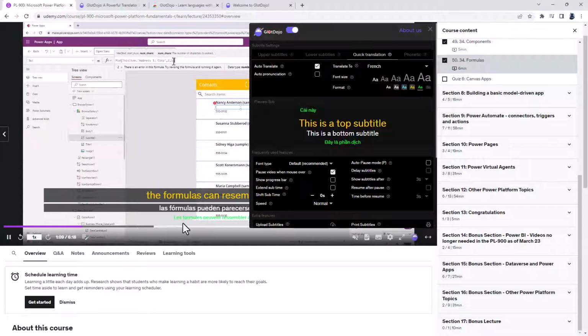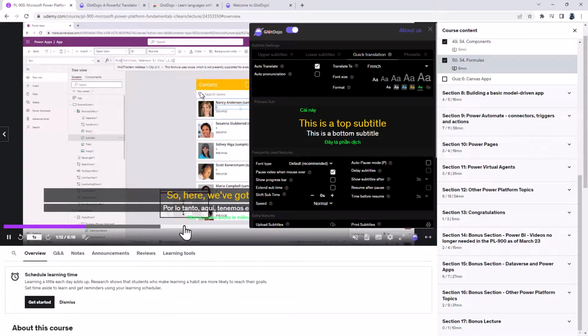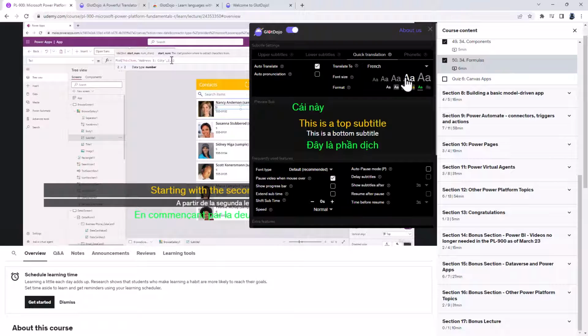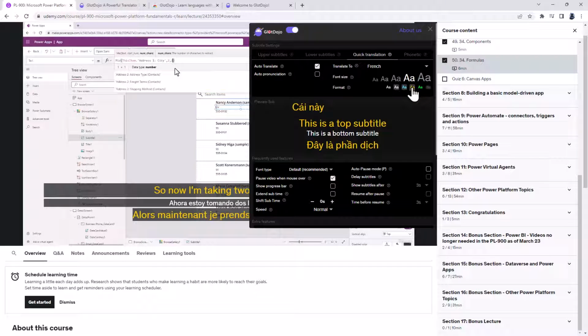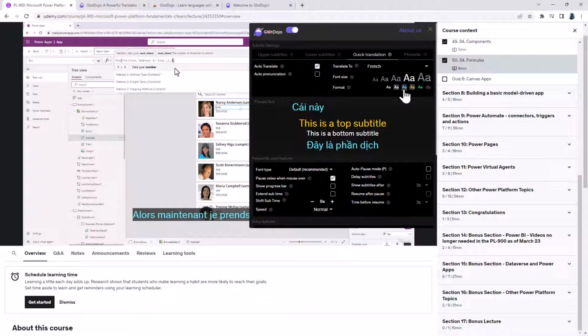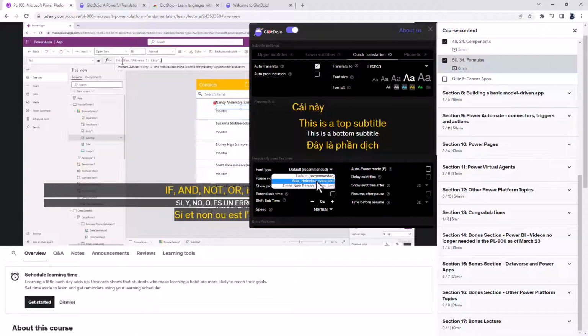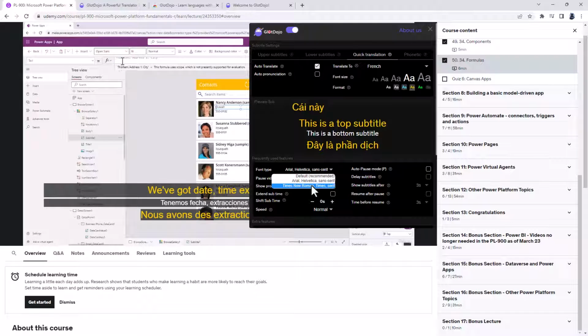Now this is all well and good, but I can't really see it that well. Well, that's no problem. I can change the font size, so let's make it a fair bit bigger. Let's change the format, so let's have a background to it. These are auto-translated subtitles, and so there will be some errors, unfortunately. Or maybe a different colour. If you would like a different font, then you can change it as well. So if you prefer Arial or Times New Roman, you can do that.